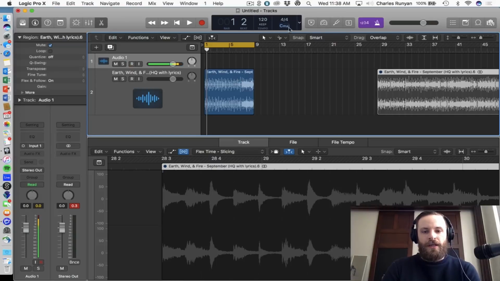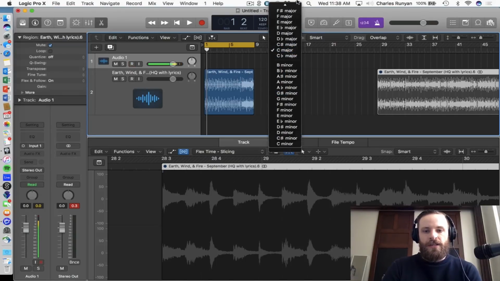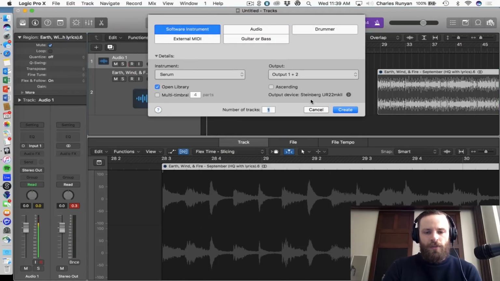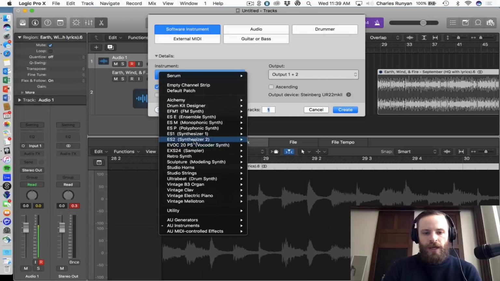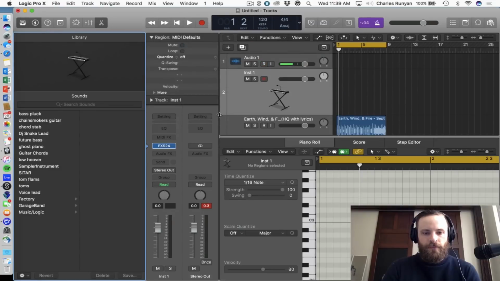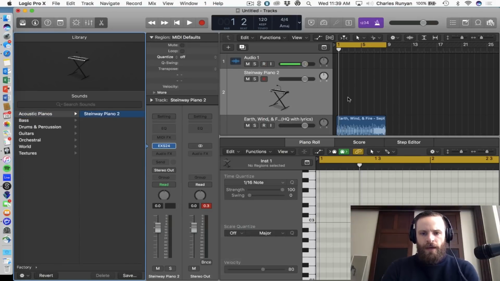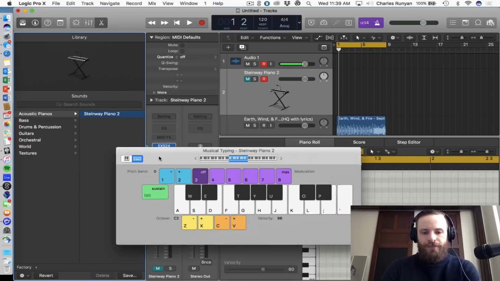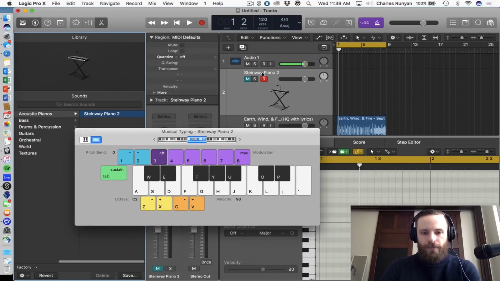So now, the next concept that we're going to want to test is the A major, to see if that's in A major at all. So let's do this. Let's just pull up a simple piano sound from the EXS24 in Logic. And I'm just going to go factory, acoustic piano, Steinway, sure. And I'm going to pull up the virtual keyboard, Command K.